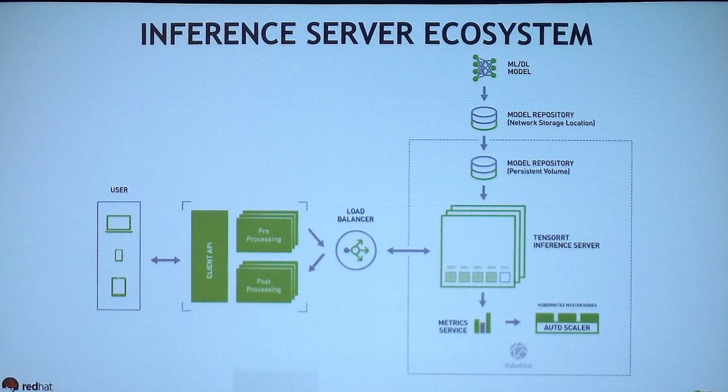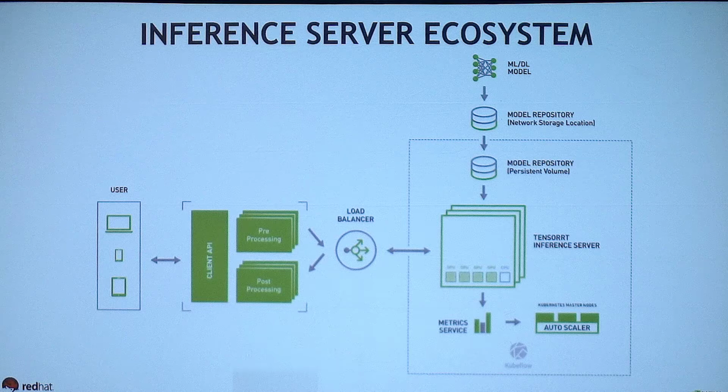Up until now, we've been taking a zoomed-in view of what the inference server has internally, and now we're taking a step back and seeing how it fits into the larger ecosystem. Here on the right, you'll see the green boxes. That's the TensorRT inference server, and you can have several instances of it running in your data center. On the left, you'll see the user client request coming in, and then this box with three components: the client API, pre- and post-processing. This is what we like to call the app, whatever it may be.